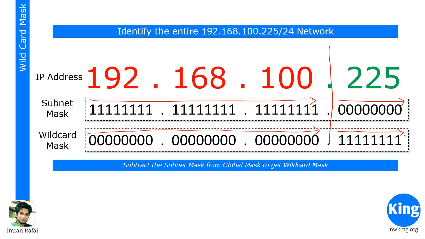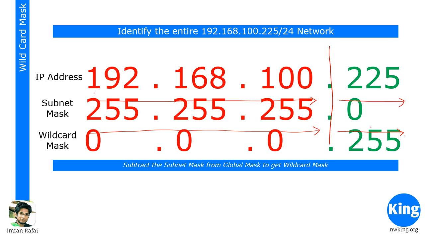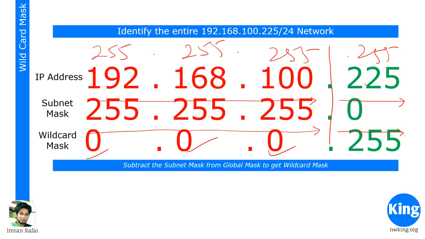So if you have a subnet mask of 255.255.255.0, like /24, the best way to find out your wildcard mask is to subtract your subnet mask from the global mask, which is 255.255.255.255. So it's 255 minus 255, it's a 0. 255 minus 255, it's a 0. 255 minus 255, it's a 0. 255 minus 0, it's a 255, and that is your wildcard mask.